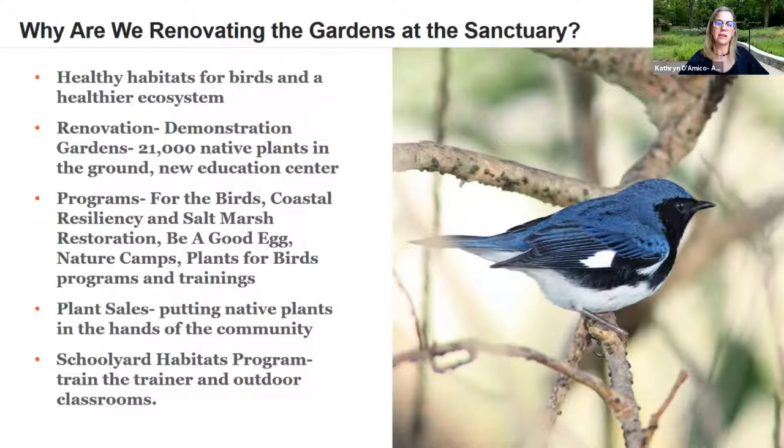They're perennials. They come back every year. They're healthy. They attract butterflies and bees and birds that people have never seen on their properties before. They have so much interest in the landscape. Rather than just a lawn and some shrubs or hedges, the native plants are beautiful. They bloom at all different times throughout the season. So I think people are really starting to realize that not only is it good for the ecosystem and the habitat, but it's good for people too.